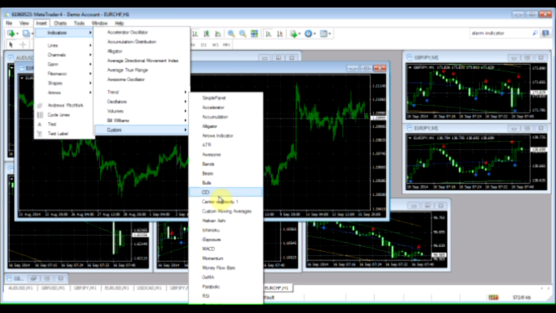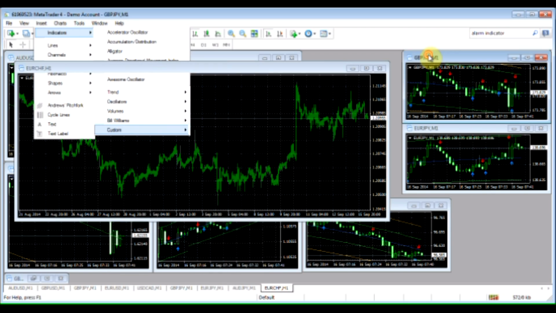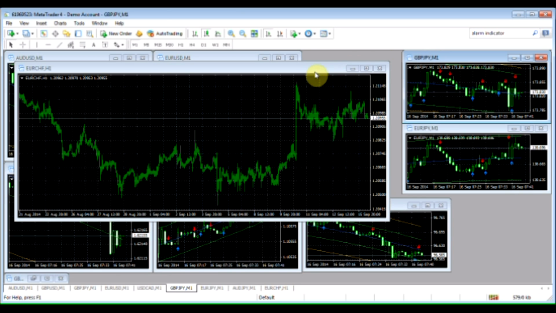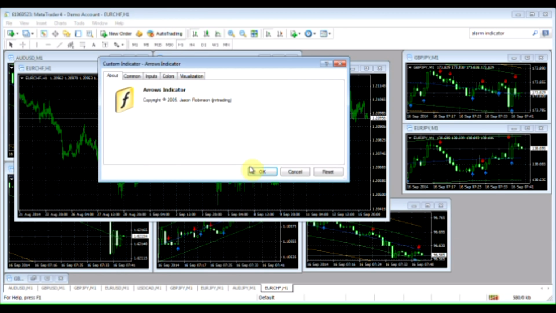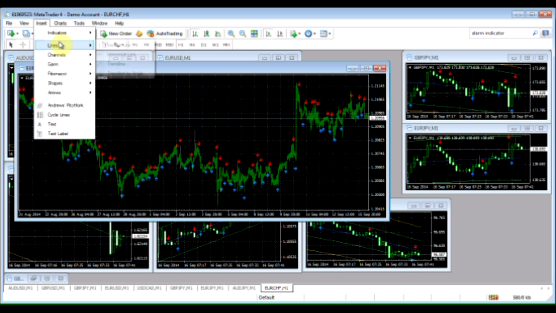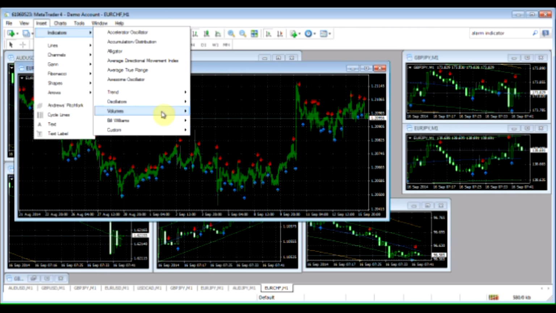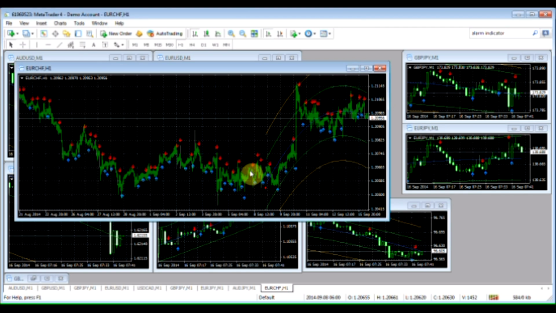And moving on. So you have what I have. I have the center of gravity. And I have the money, well, sometimes I use the money flow bars. But I have the arrow indicator. As you can see, if I were to add those indicators on this, I would click on indicators, custom, click on arrow indicator, click OK. There you go. I have the arrow indicators set up. And let's say I want to add the center of gravity. I'll go to custom again and click on center of gravity. Boom, there you go.